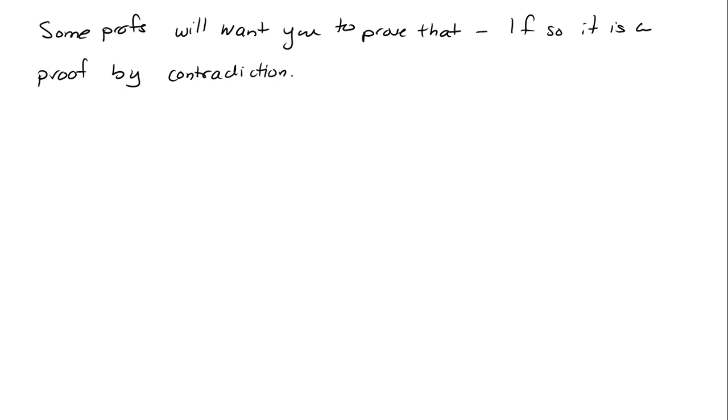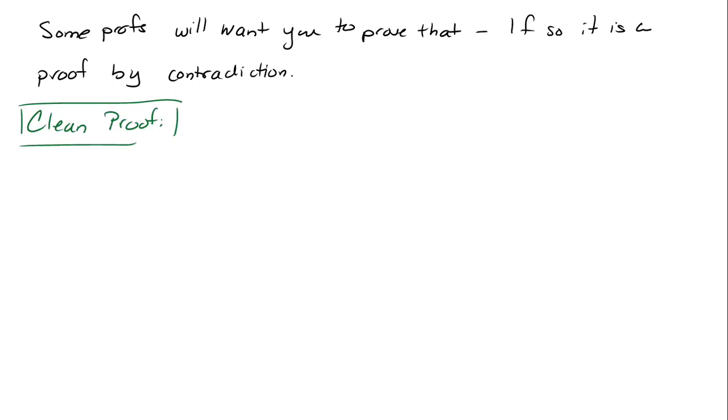So I just want to warn you, some profs will want you to prove that, not just say that. And if you do that, it's a proof by contradiction. My advice to you is, if you find out that a prof wants you to prove to that detail, then what I would recommend is putting that as a lemma and separating that out of your proof. Say, oh, refer to lemma 1 in my appendix, because it's really confusing to see a proof within another proof.